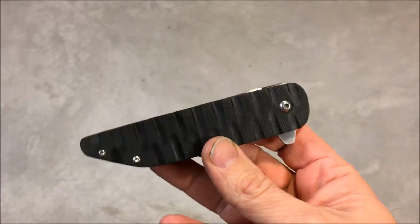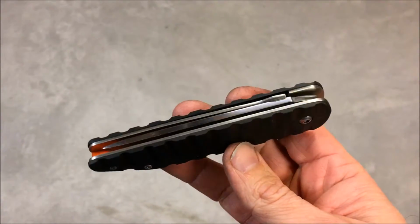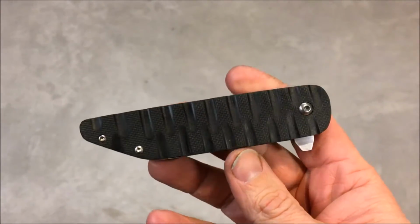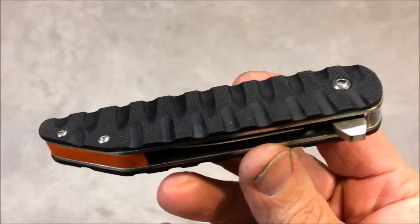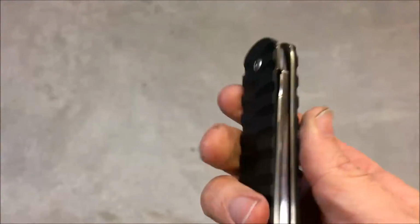So if you saw my previous video, you saw where I was working on this knife, and I ended up carving the handles up a little bit. You can see there on both sides.